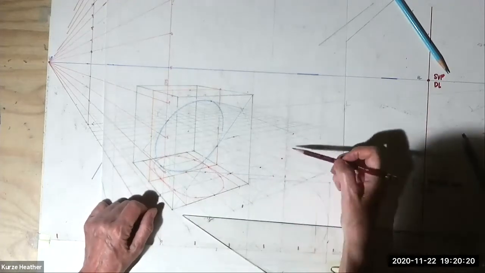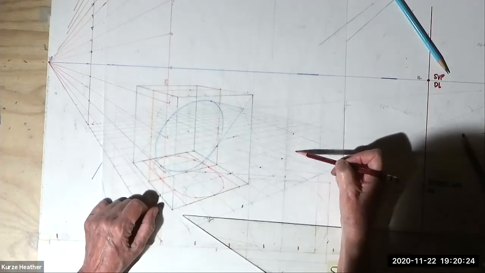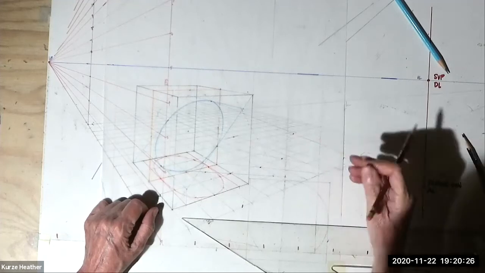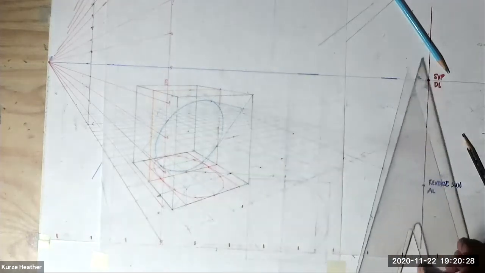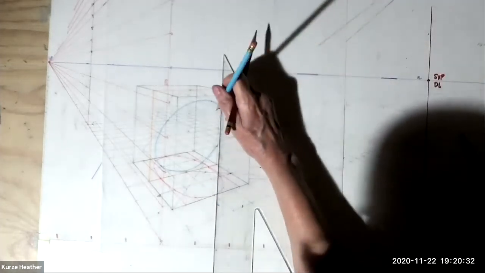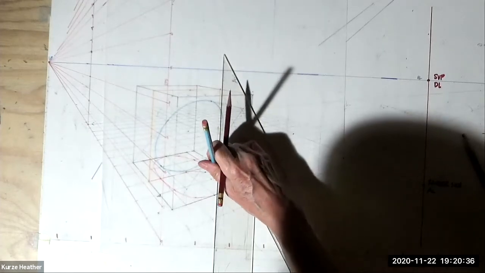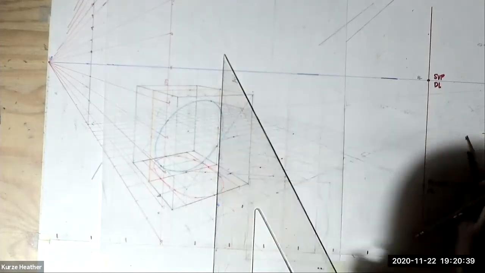All right, I want some more out here. I want to know if this is going like this or is it going like this. So I'm going to take a point. A pair of points.